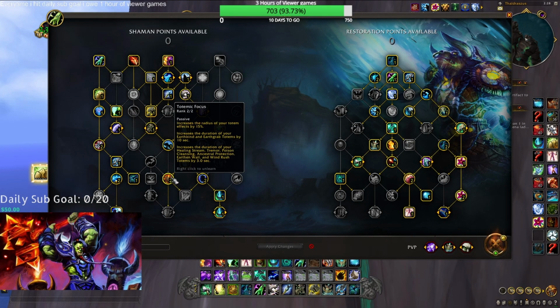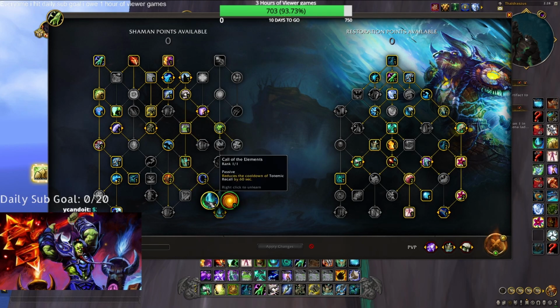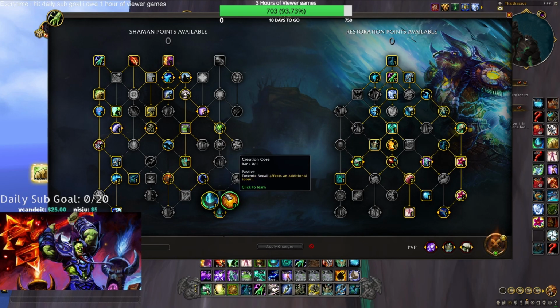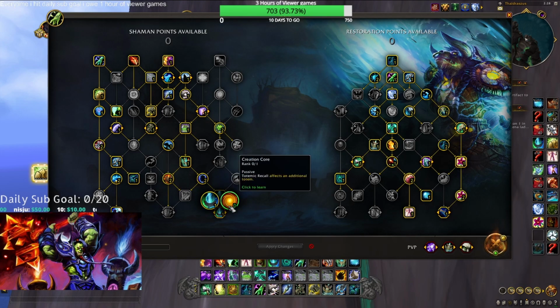Totemic Focus, just so you have more duration on your Earthgrab. Earthbind increases the radius of your totems. Really good cooldown. I like playing Call of the Elements too. It reduces the cooldown of your Totemic Recall. You're gonna want to use Call of the Elements every single time you drop your Earthen totem. You drop your Earthen totem, you reset it right away. You can do it every 2 minutes.